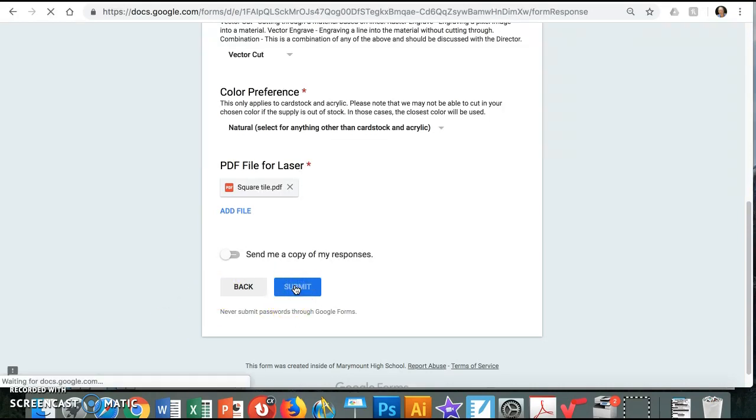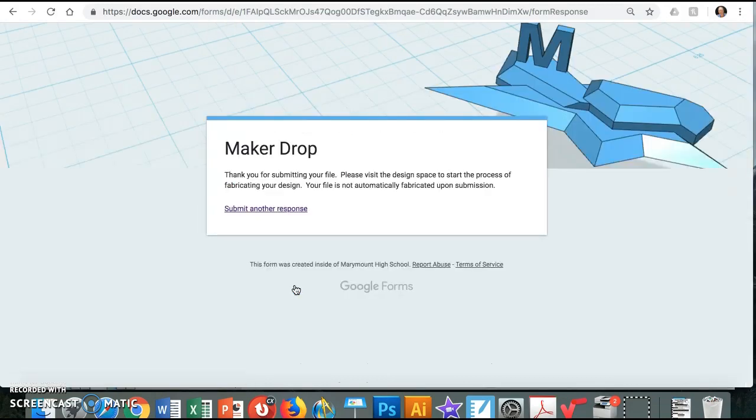So now my tile is in there, and what will happen is Mr. Screntney or myself will laser cut a few of yours. It might be that we can cut 6 of your tiles to give you the actual tessellation so you can see how they fit together. We might have to shrink it down to a size so it can fit. But that's what you're doing. That's how you make the first one. And I'll show you in the second video how to do the one on a triangle. Okay?